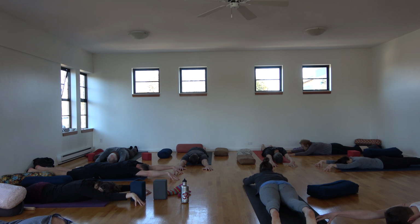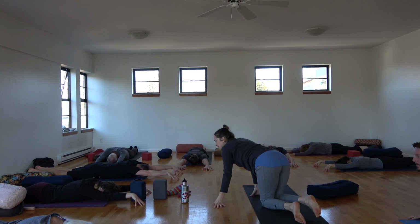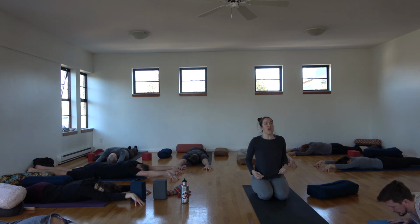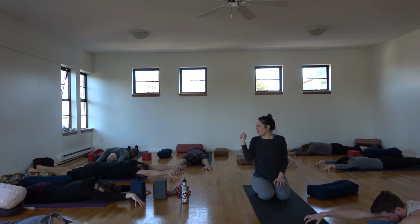Walk your fingers away from you and lift the palms of the hands. Imagine you've got coconuts between your fingers that you're squeezing. Now push into the tops of the feet. Get your toes down, including your baby toes. Feet are at hips distance apart. Think of a vice on your heels.